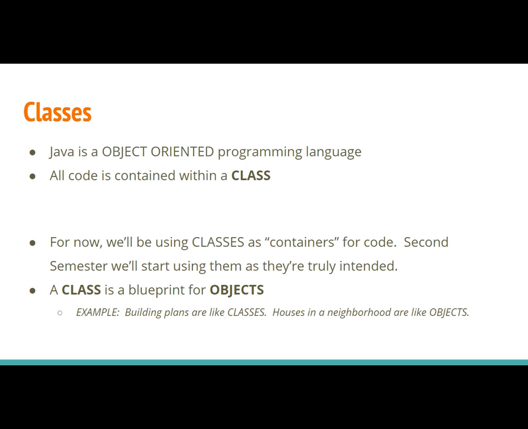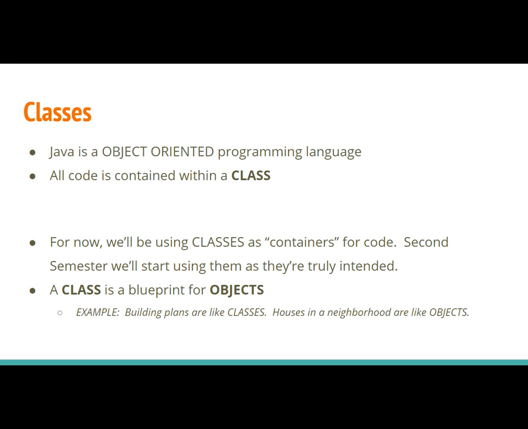Does that make sense? Sorry, we have classes, and they describe what our objects are going to look like. And then when we run code, we create objects that meet the criteria of those classes that we'll build. Okay, it's kind of weird. We'll break it down later, and we'll practice. It's something we'll reiterate throughout the year. But understand that there's a difference between a class and an object.